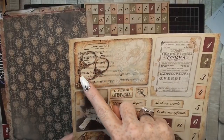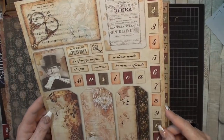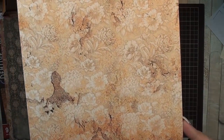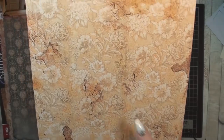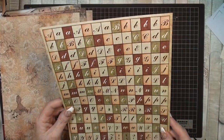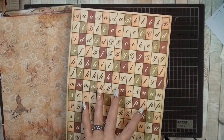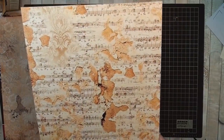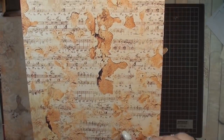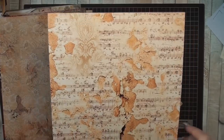And this is an old scissor thing. Here it says opera, really cool. In the background, again, such nice crunchy papers with a nice flowery back. And then we have letters. I did not use this much, but we can use the back with nice music notes. And again, a very crunchy and brocante theme in it too.